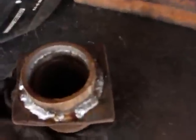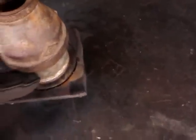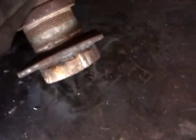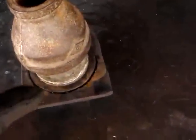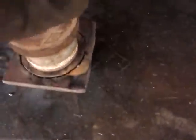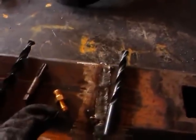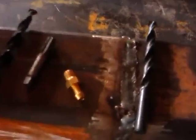Here's the outlet, welded on the back side. I'm going to put this big nip in to stop spatter ruining the threads as I weld the outside. See, I've started this one as well. We'll weld the rest of the way around. Then we're going to tap a hole in the bottom of the fuel tank for the fuel hose to attach to that.